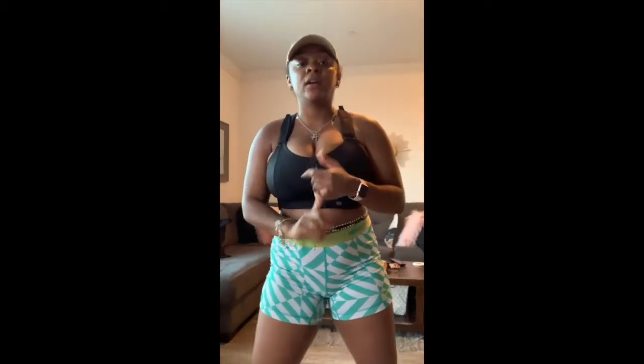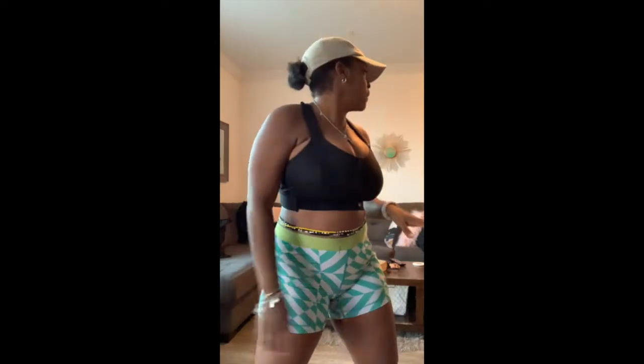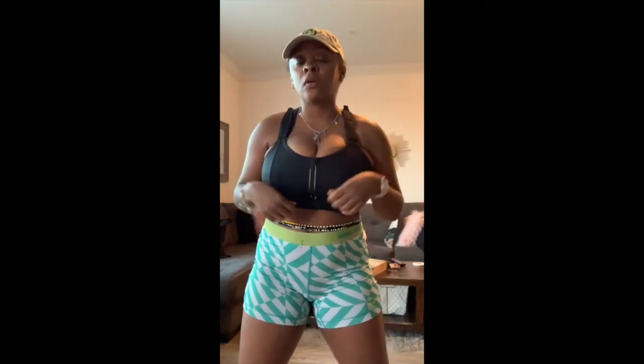For this review, I decided to do the most bouncy, high-intensity moves to really put this bra to the test. I've already worked out this morning — it was a low-impact strength workout — but I'm going to do a quick HIIT-type workout to see how this bra holds up. Excuse the hat, because my hair looks crazy underneath. You guys tune in and watch the workout, then I'll give you a full review afterwards.